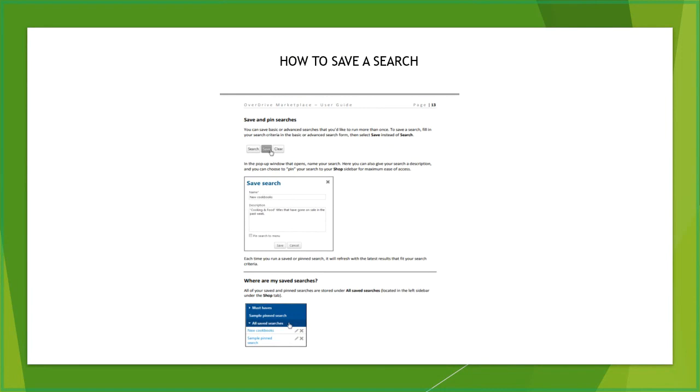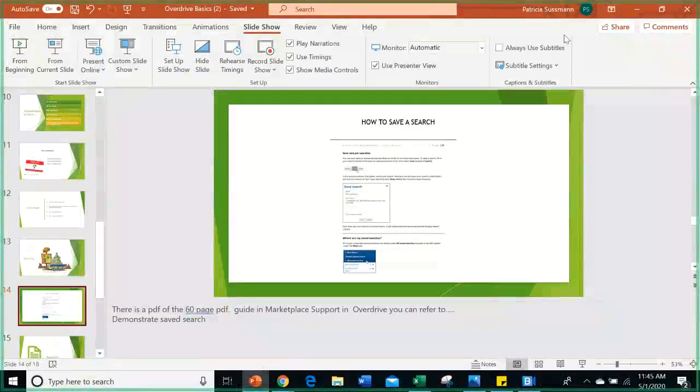Patty, there is a question regarding reports to also show how to see a list of who placed the holds. Okay. I believe I've asked this question before because I wondered whether it's the same person placing the hold over and over. And it's not, supposedly. It could be a family member, though. I'm just speculating here. So I am going to go back to that screen, and I'm going to show reports.